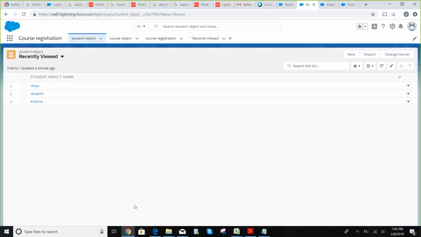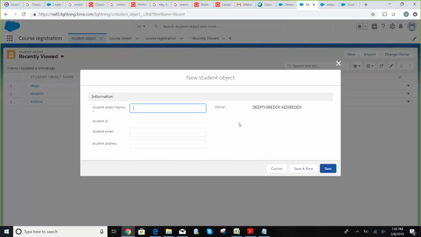Okay. Now, can you click new on the student object? Let's try to create a new record. I just want to see the fields that you created. Okay, good. Student object. The moment you name your table as an object, it comes everywhere. You have student name, and the student ID, which is the auto number. Did you create an auto number field? Yeah, I have created. Okay, good, it's going to auto generate a number. Student email, student address. Okay, fine. Yeah, this is good enough. Can you hit cancel?